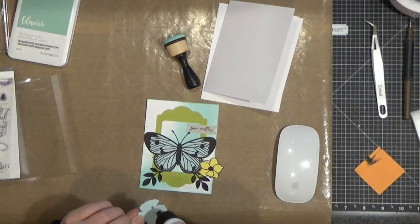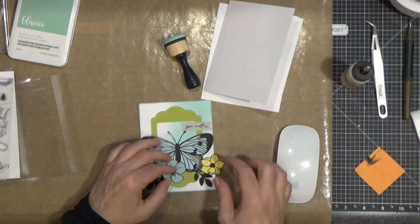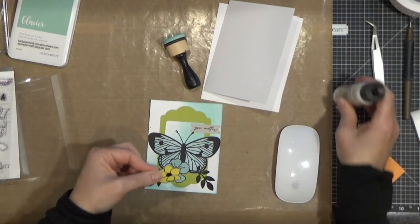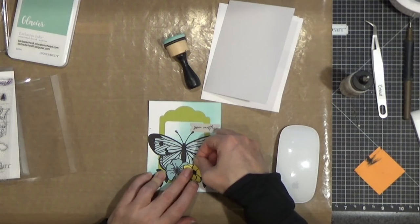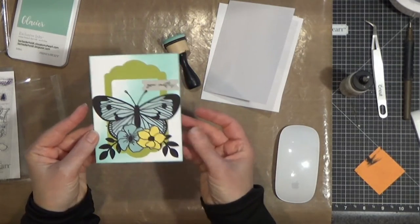Pop them up. I am just going to opt for glue again to minimize how thick it is for mailing purposes. But if you were going to hand deliver this, it could certainly add a lot of dimension. Just like that. So the panel is ready.